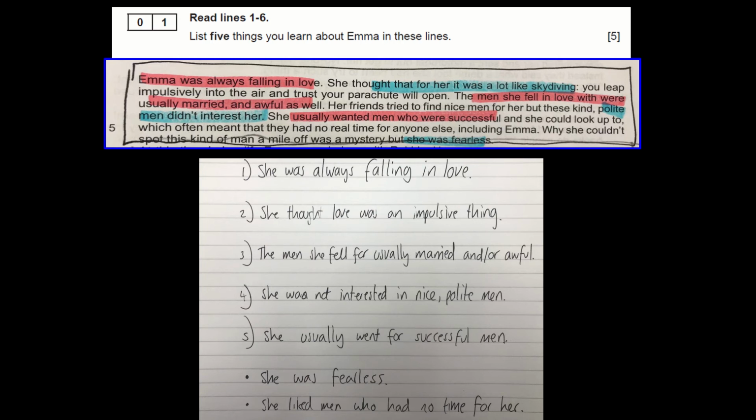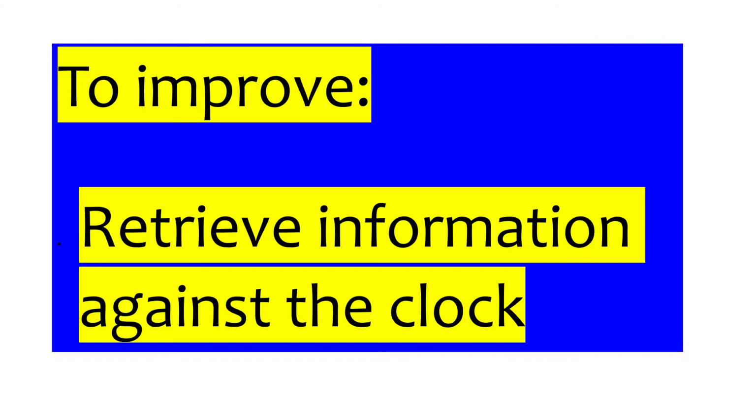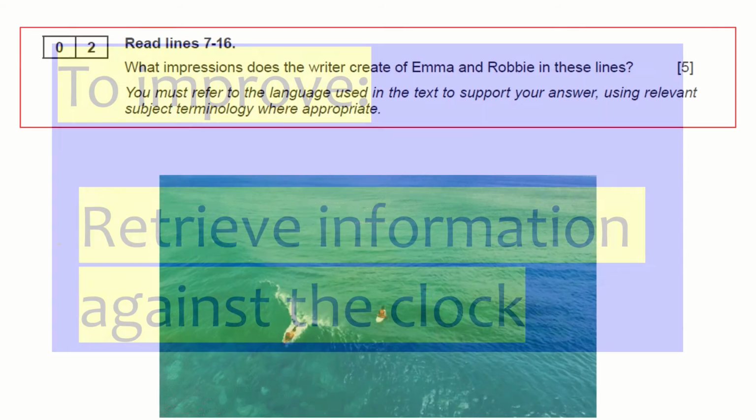So remember, if it's a 5-mark question, there's usually 6 or 7 things you can put. I've put down 7 here because I had loads of time. But obviously, if you didn't have time, just put down as many as you can. But obviously, we need 5 at least. Look how I started each answer with either she, or I could have started with Emma. That is a technique I would definitely advise you to do. You might have found that question quite easy. Hopefully you did. To get better at that question, just try to improve by getting quicker. So if you practice, you get quicker and you'll give yourself more time on the other ones.